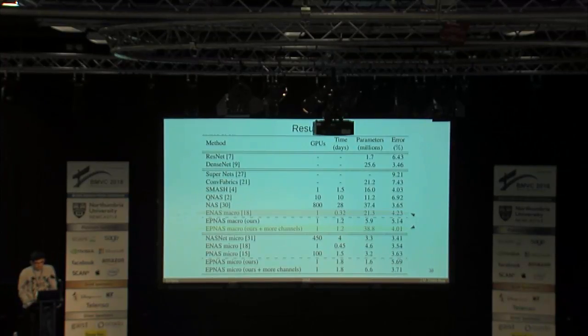It's interesting to see that in the macro space, you are able to beat, for instance, efficient neural architecture search, which was state of the art at some point, and we are just slightly slower. It took them a third of a day, and for us it was only 1.2 days. For the micro space, we don't really reach the smallest results, but we are definitely more efficient than progressive neural architecture search, while staying not that far from them result-wise.